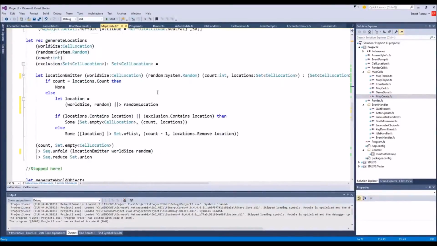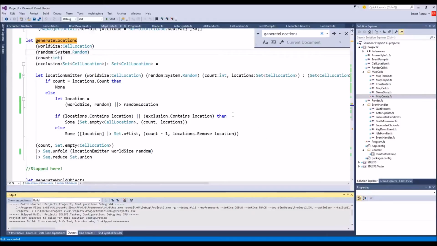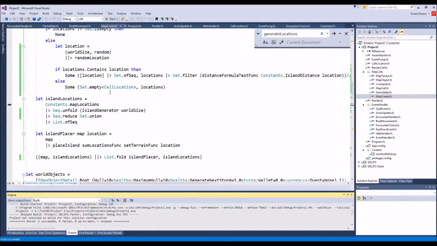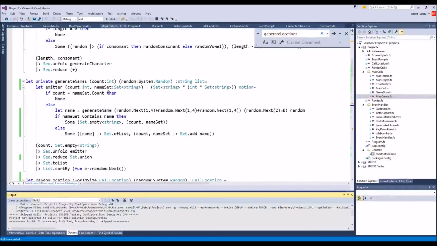The generate location. Do I need to? It is no longer recursive. Get rid of that. Build it to be sure. So really, what's the difference between generate locations and generate islands?